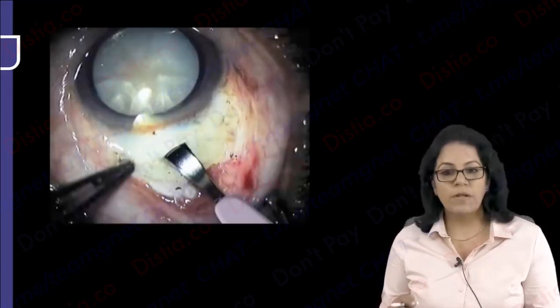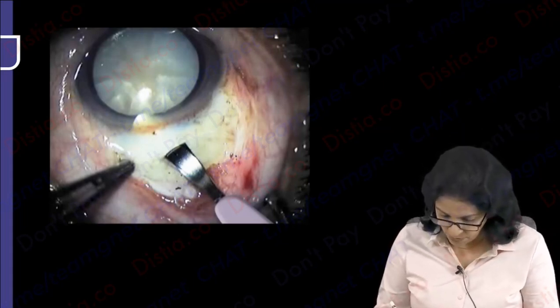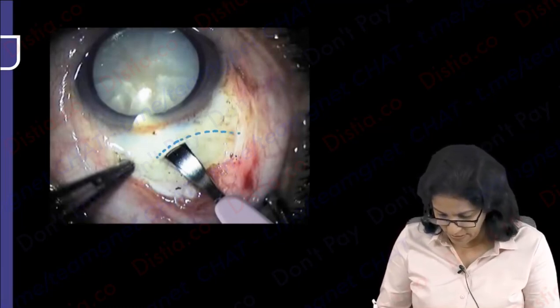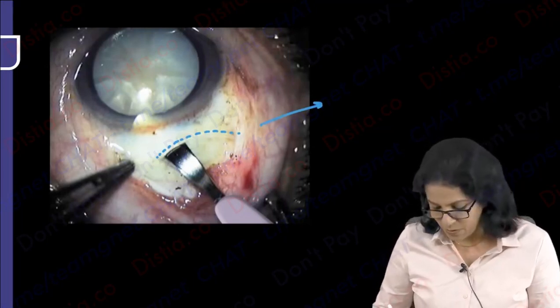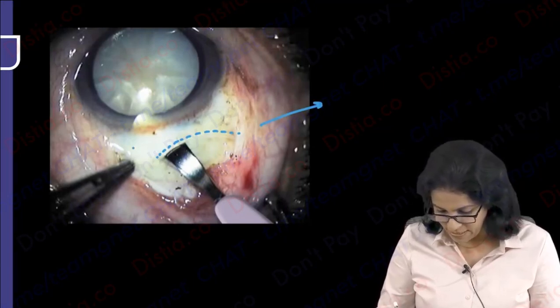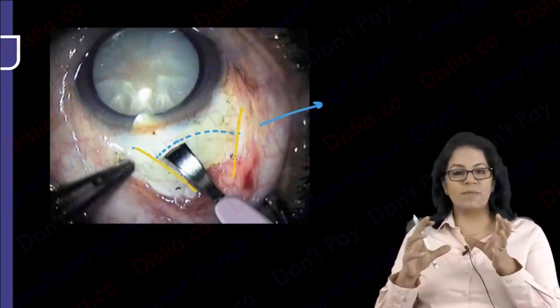Let's have a look. What do you see here? We made the primary incision on the sclera. This one is a frown shape incision, which we have drawn here. You can make a straight one or you can make a frown. Why do you prefer to make a frown? Just giving you an idea, it's not that important that you have to know it. From here to this area is an astigmatic free zone.